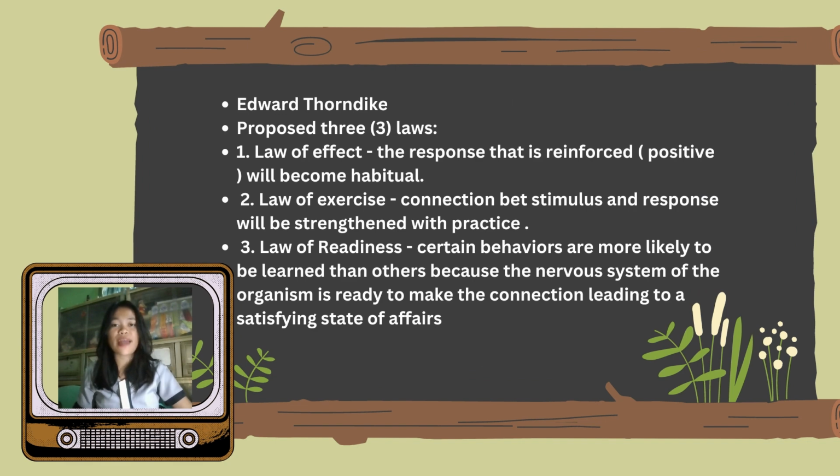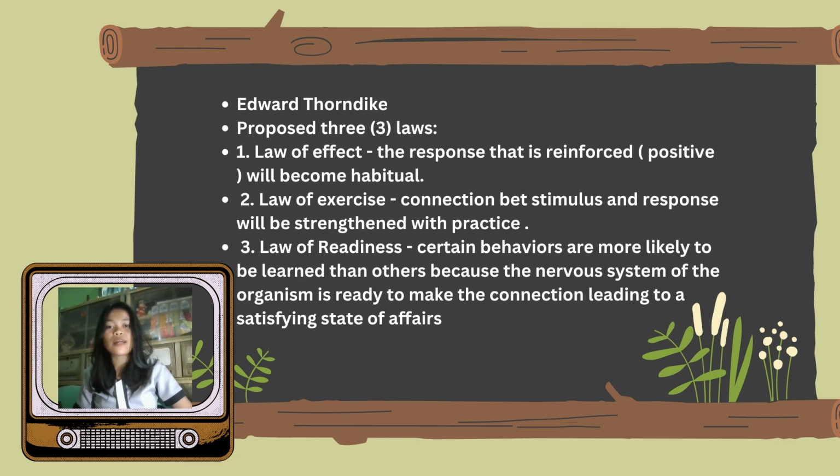Now, let's move on to the next proponent, Edward Thorndike. He proposed three laws. The first one is the law of effect, law of exercise, and lastly, the law of readiness. The first law is the law of effect. The response that is reinforced or positive will become habitual. When you keep getting rewarded for doing something good, like getting praised or a treat, you're more likely to keep doing it. Over time, this behavior becomes a habit because you've been reinforced with something positive every time you do it.